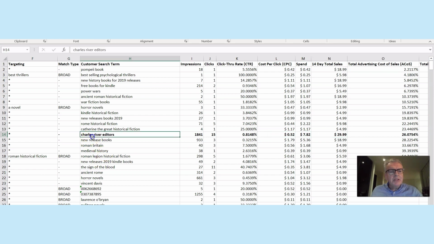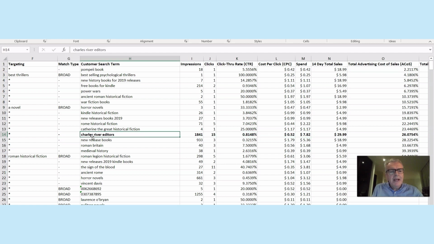And this I found particularly interesting because this was a search term that I hadn't considered for this particular author. We see that there are a lot of impressions, nearly 2,000 impressions and 15 clicks, and that the ACOS was a good solid 26% with sales of $29 and a spend of only $7.82.